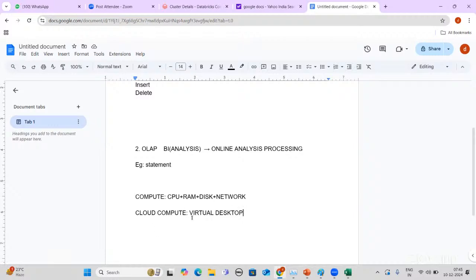So under the virtual desktop, what we are having, that we call a cluster. Likewise, we are having CPU, RAM, disk, network. In a cluster also, we are having VMs, virtual machines, internal storage, network and all these things. So while you are going for cloud compute, the virtual desktop is called a cluster. Whereas whatever you're holding in your hand, that laptop, you call a physical desktop, which has CPU, as I have already shown you in the task manager.